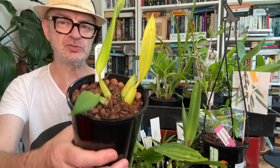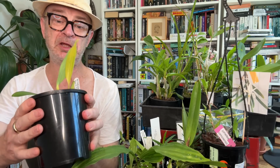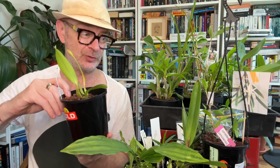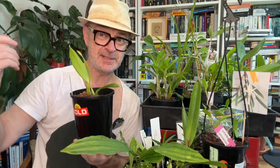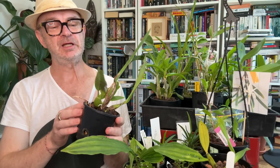I'm not quite sure where we're at size-wise. I don't have a sense of the scale of these orchids, but I would imagine that could be getting close-ish to flowering size. Who knows? But when they do flower, amazing looking plants. So let's hope this one loves life at the top of the stairs in bright light in warm conditions all year. And next up is Laelia.